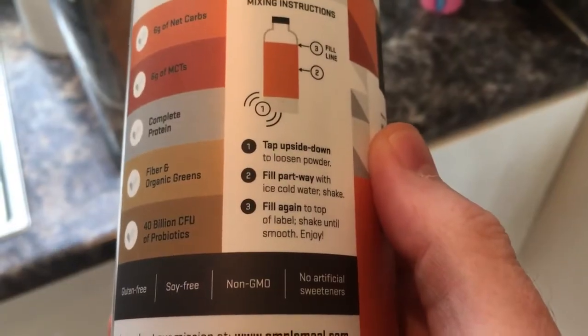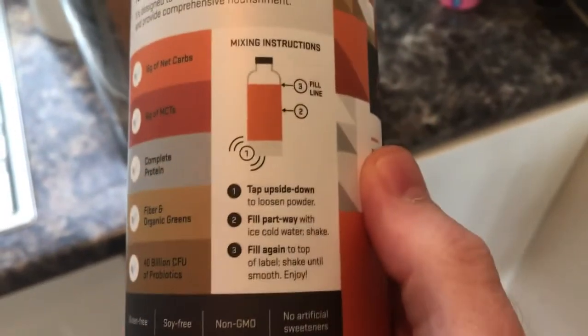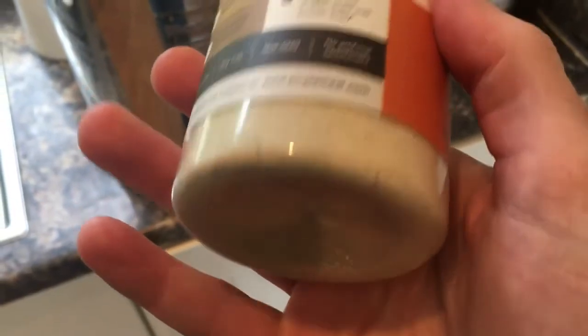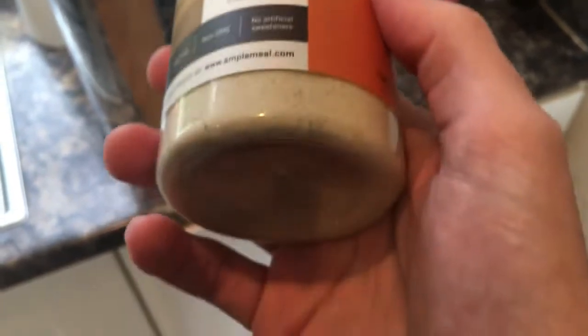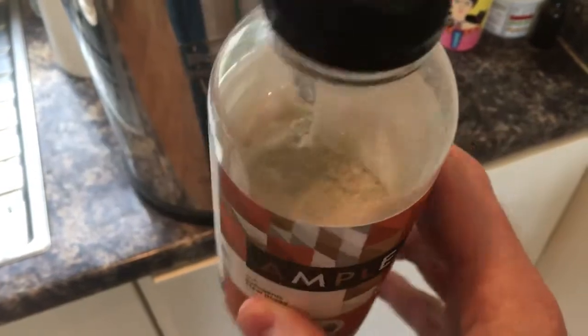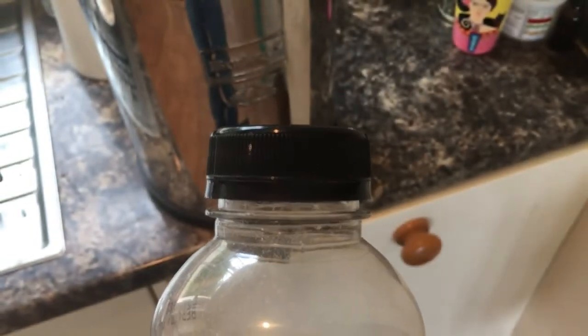So let's go see. Okay, so as you can see, they've got instructions on the back of the bottle. And they first say to tap it upside down to loosen the powder because all the powder is at the bottom. Then fill part way with ice cold water, shake it, and then fill again to the top. So let me show you how to do that because as you can see, the powder's at the bottom at the moment. So I'm going to try that now. And also when you get a bottle, it's all sealed, as you can see. So I'm going to need to crack that open.